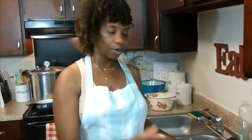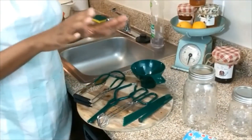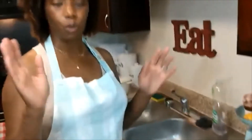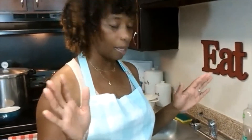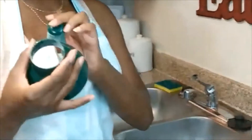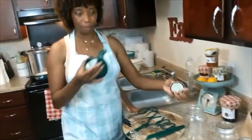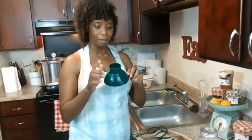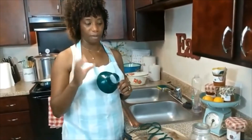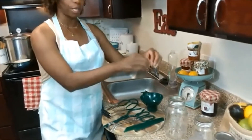The next thing you want to make sure you have is your canning tools. I've got these all laid out here. The essentials for working with your items are going to be your funnel — it's just a basic plastic funnel. It has an opening big enough to fit into a standard or regular size mouth opening for a mason jar, and it also fits in the wide mouth jar, which we'll show in a later video. This allows you to direct your food into your jar without making a mess or possible injuries.